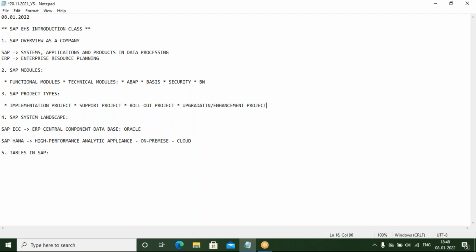Now going to the support project. Any idea what a support project is? Maybe any company is already using an ERP software and now they need support on that. Yes, exactly.